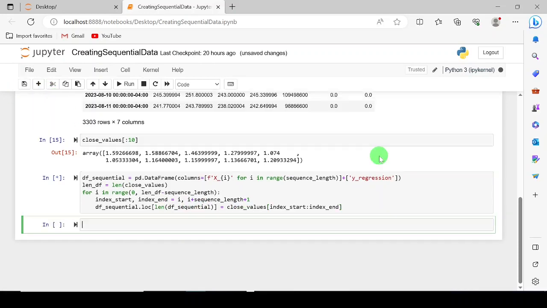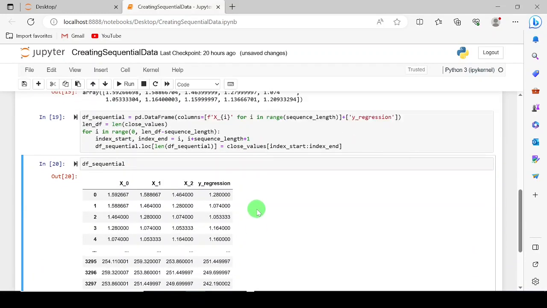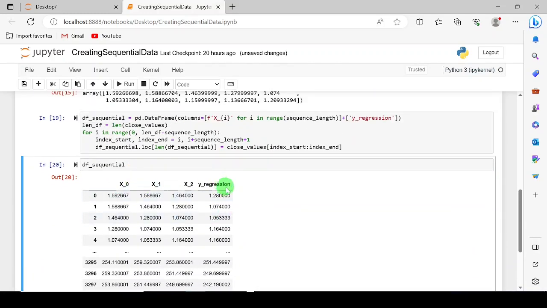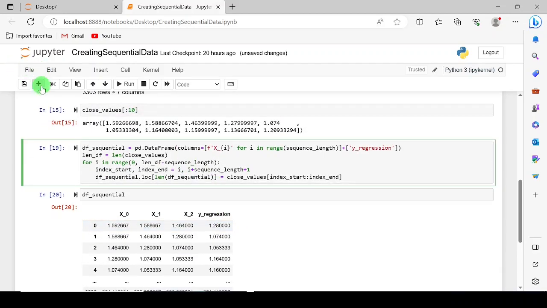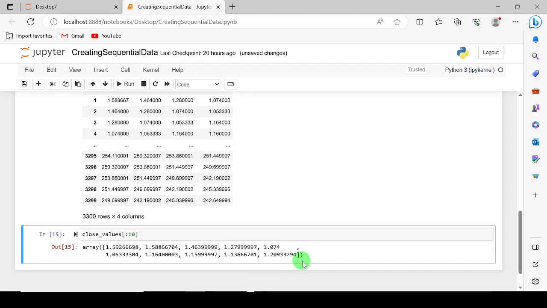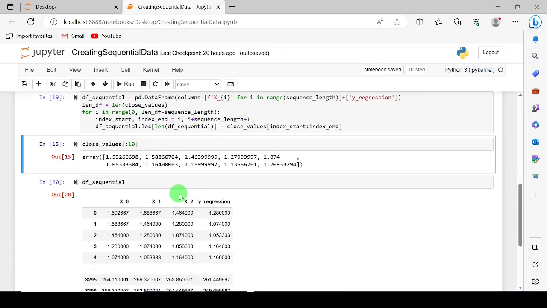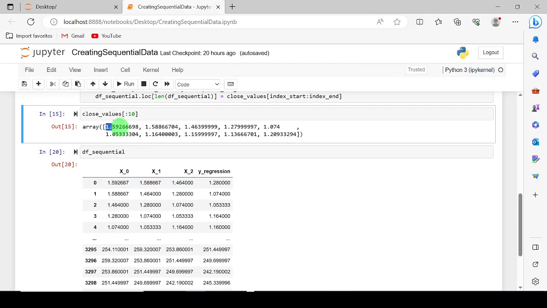If we run this, then we see that we've got the outcome. And if we look at closed values, I'll start with the last 10, for example. Oh no, that's the first 10. All right, let's start with the first 10. The first row is from here through to here.